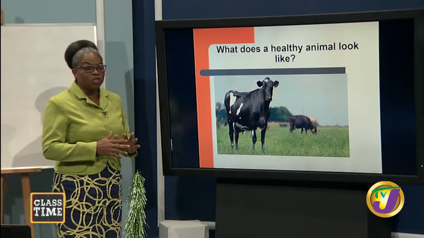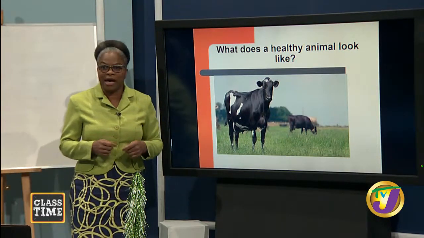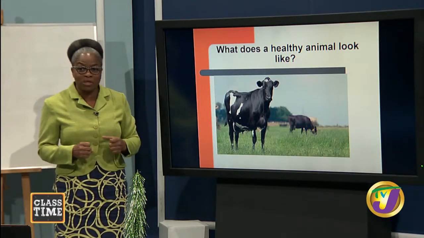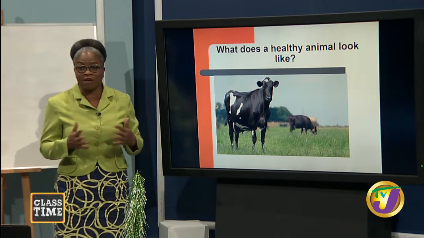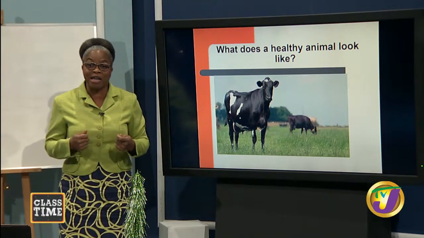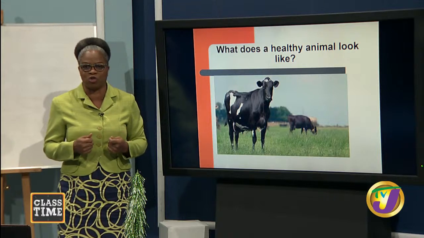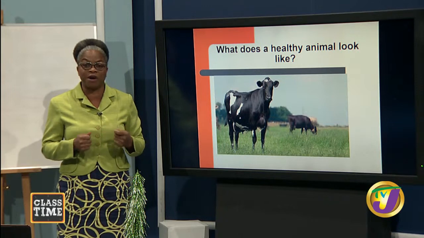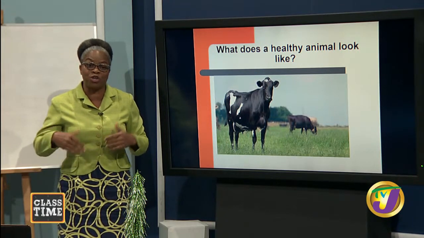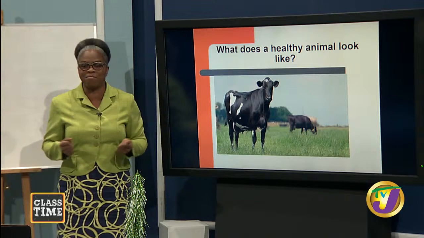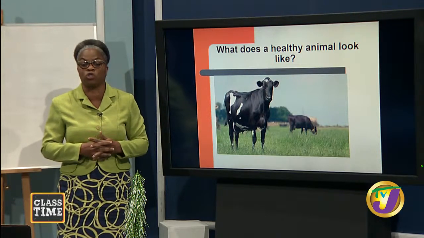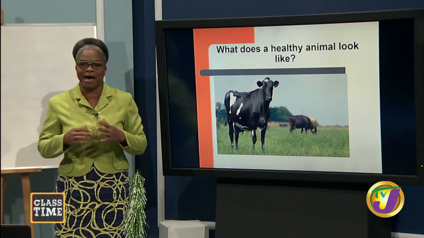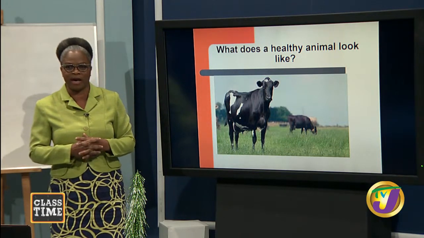So just to go back and recap what a healthy animal will look like, you're seeing this dairy cattle right here. Good stance, yes, the coat of the animal, you're seeing the sheen, and the animal is very alert. The animal is watching you, and of course, the animal will be able to consume the feed as well. So it's very important as you move around in your community, you look at the animals that you see, and you can come to a conclusion based on the outward appearance. You can say, yes, the animals that I'm seeing are healthy animals. Good?